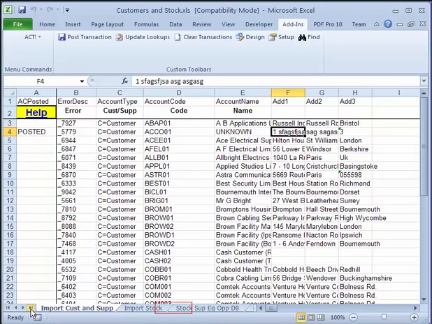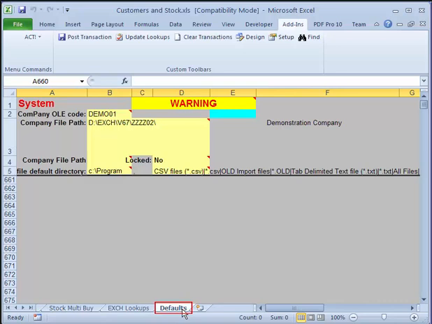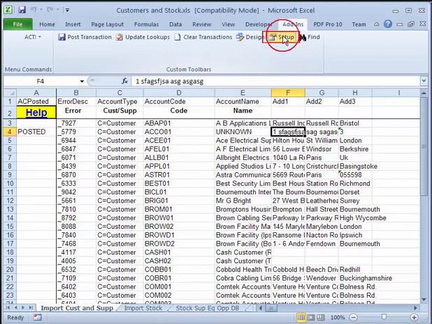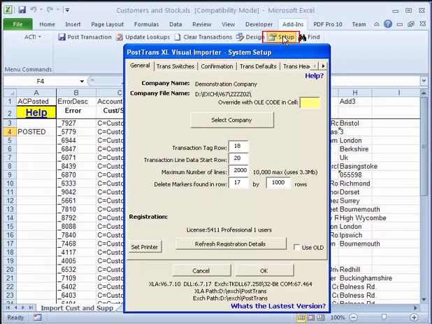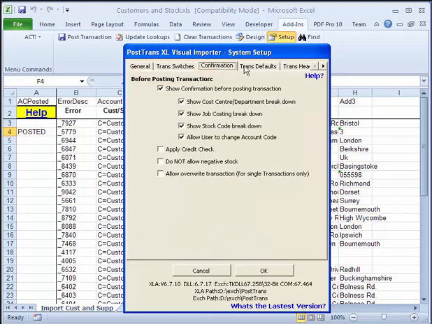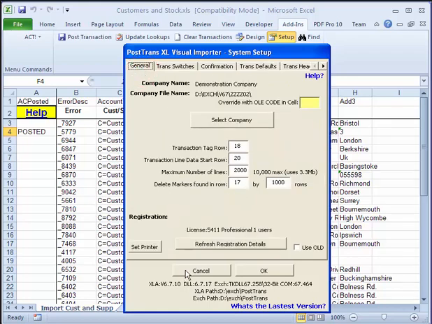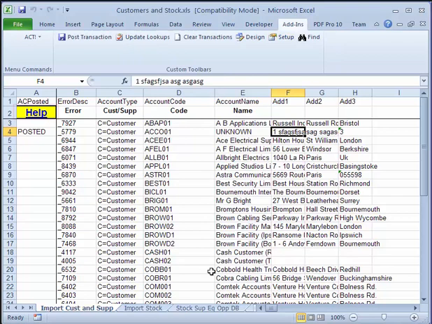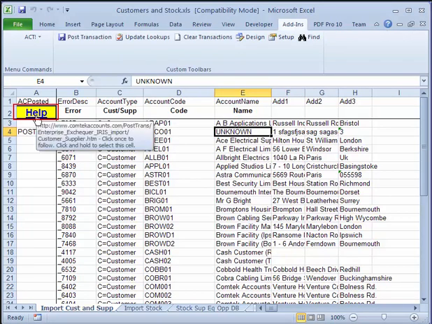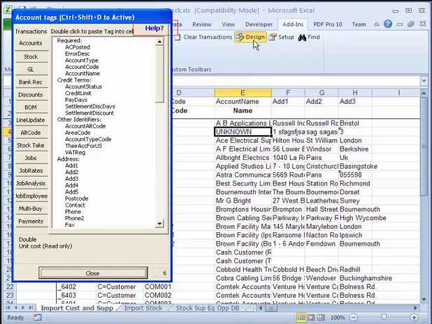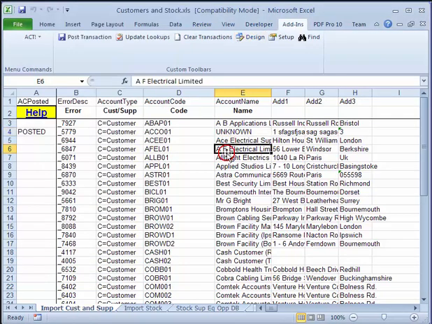It's also important to note that each template has a default sheet. This should not be edited, but is quite important because it actually stores all the settings that are in system setup. And when importing static data, there isn't much that's affected here, but some of these defaults are used. But basically, if you're unsure about anything, if you press the help link here, and also on the design button there's a help link, then it takes you to our website, which lists all the fields that can be updated and the particular properties of those fields and features.